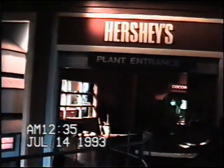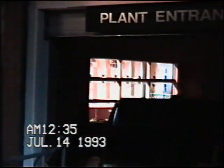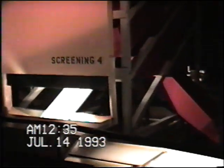Now, let's go inside the plant and take a look at the fascinating process of manufacturing chocolate. Then leave the silos and begin the first step in the making of chocolate, screening and cleaning. These screening machines carefully clean the beans and remove stones, dried cocoa pulp, pieces of pod, and any other foreign matter to ensure the beans begin their journey in a condition that meets Hershey's high quality standards.